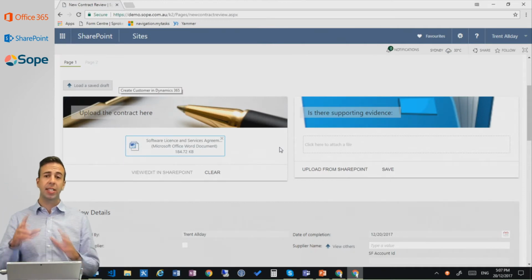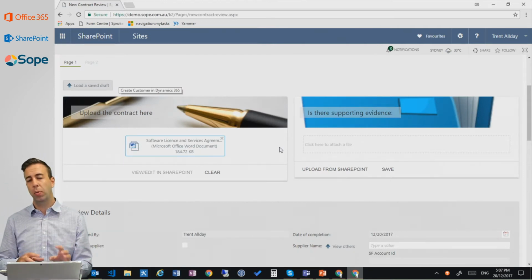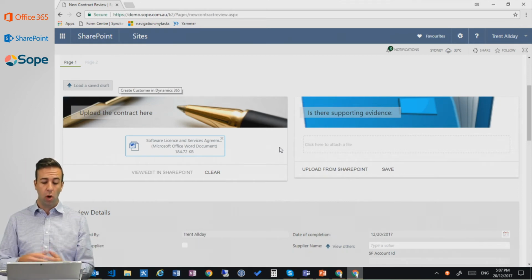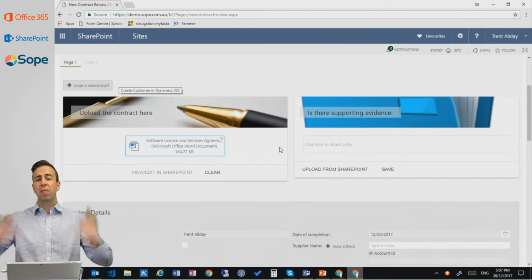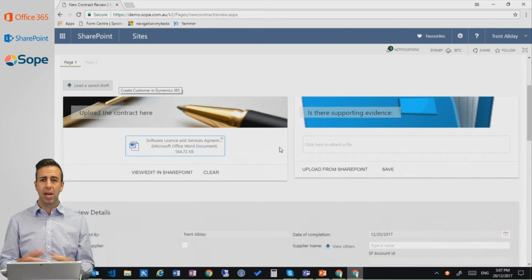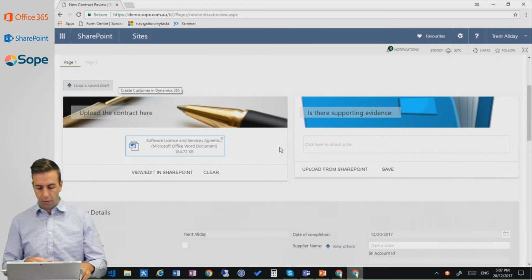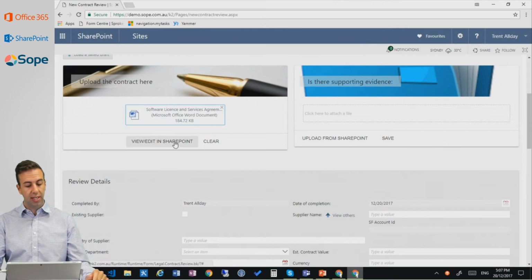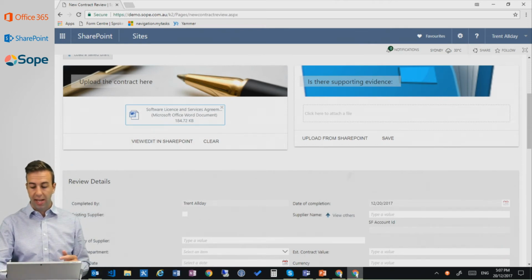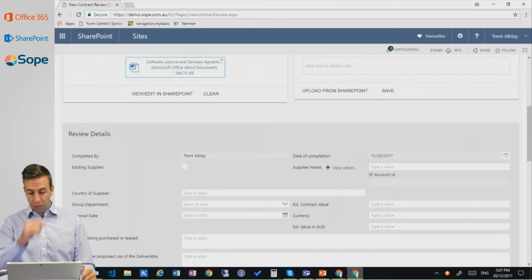What that has now done is taken that document and uploaded that into a SharePoint document library. Again, the same scenario as before. We now have a single source of truth, and as we move through the review process of this particular contract, everyone is providing their input and feedback and approval based on one document. So I'm not sending this document out to 5 different departments via an email attachment to then have to collate and then go back out and review. It's all in that single source of truth. Again, it provides me with a nice link there to go and view it and edit that particular document either through the web browser or through Word itself.